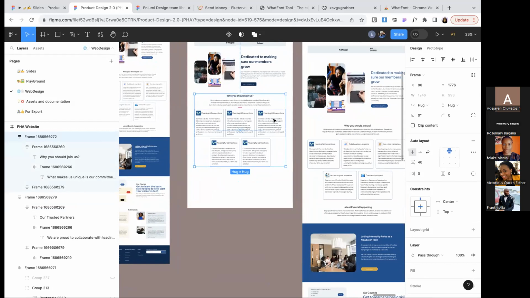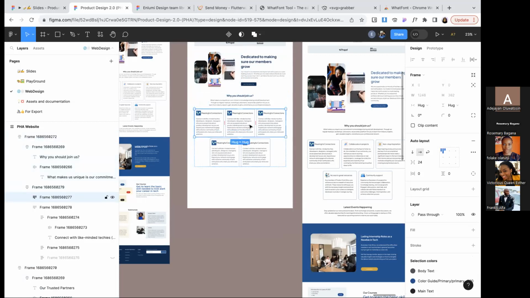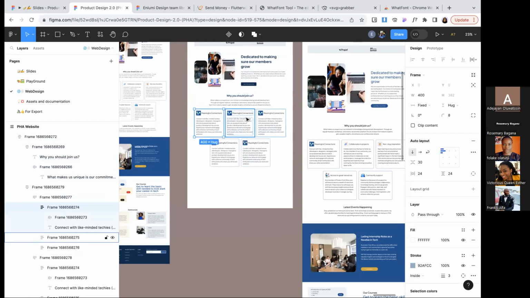In the last class, someone asked about the spacing and grouping. And I remember Mr. Ope used this as an example. So this is where things like grouping will matter. And the example I gave, where you have similar things related to something. So this one is listing different reasons why you should join us. So it makes sense that they are all grouped together and they follow similar patterns. So that's pretty straightforward. Is there any question or can I proceed?